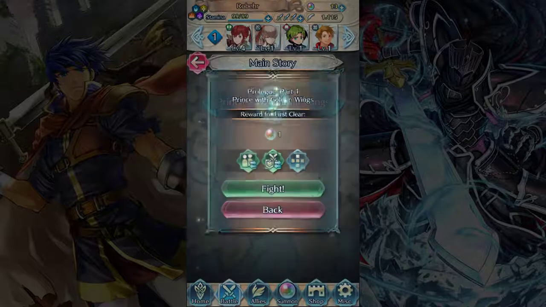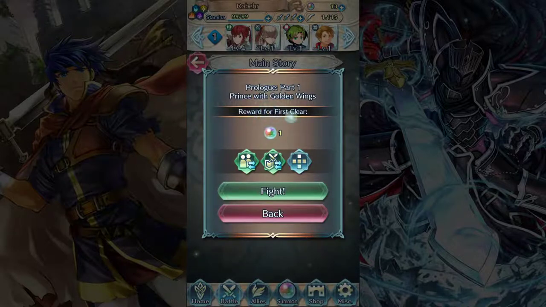Prince with golden wings. That sounds pretty cool. And we see here our reward for the first clear of this map is an orb. So let's jump right in.